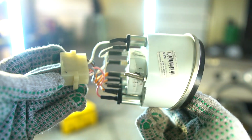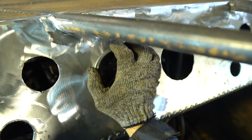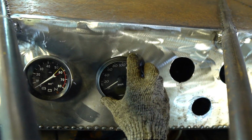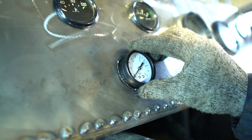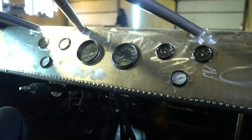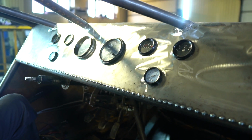Finally we chose the tachometer from VAZ. It just approaches the diameter of the UAZ speedometer. Placed all the instruments on the panel. Looks not bad. Tried to place everything just as in the game model. Now there's left to connect everything.